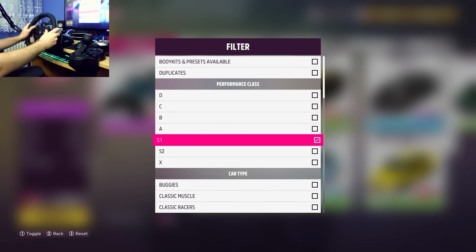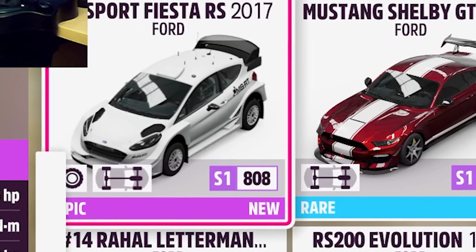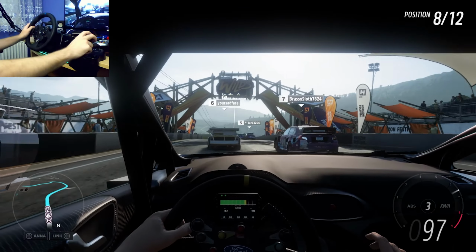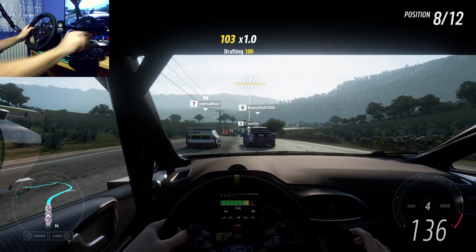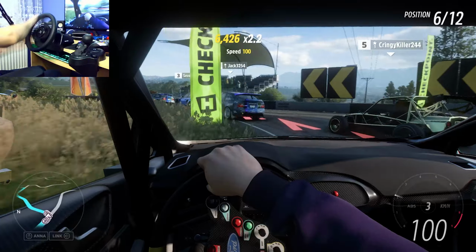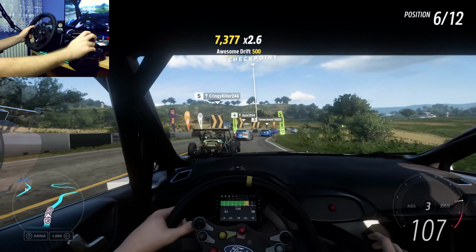Okay, and now we're moving on to the serious classes. It's time for S1. We're going to be doing it in the Ford M Sport Fiesta RS from 2017. Oh no. Oh no, no, no, no, no, no, no, no, no, no, no. Okay. Good enough. And I forgot to shift.